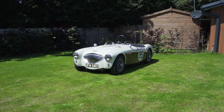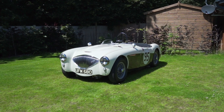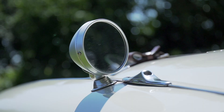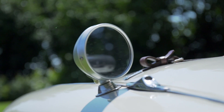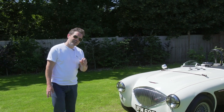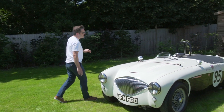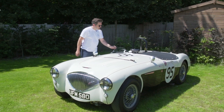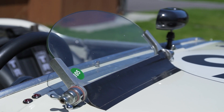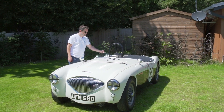The 100 is special because it was the first time we saw these two great names — Austin and Healey — together on the front of a car. This is an Austin Healey 100M, so it's the Austin Healey 100 but the M spec was the racing version of that. A very special car with some really cool features. First and foremost, the pure profile of it: you don't have a windshield, just these tiny little pieces of glass, and in race spec like this quite a lot of them are taken off and you just have this little wind deflector.